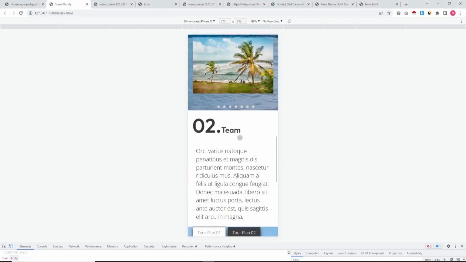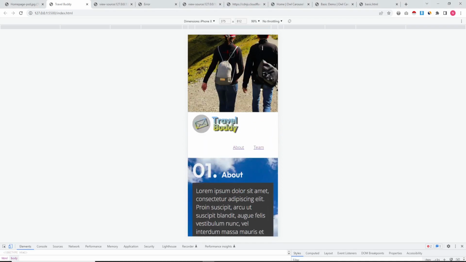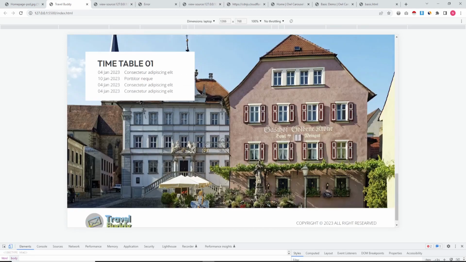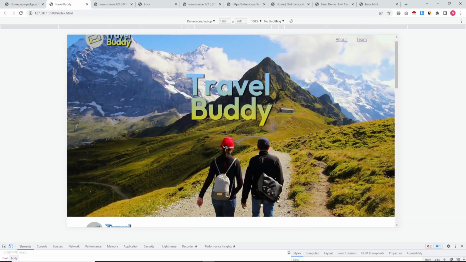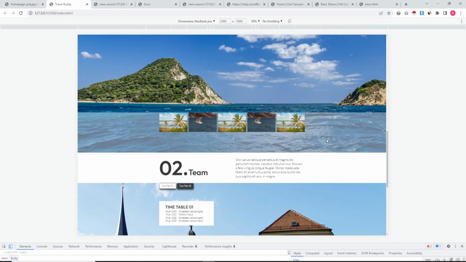Now in mobile it is looking good. In desktop or laptop it's okay. In Mac Pro it's fine.